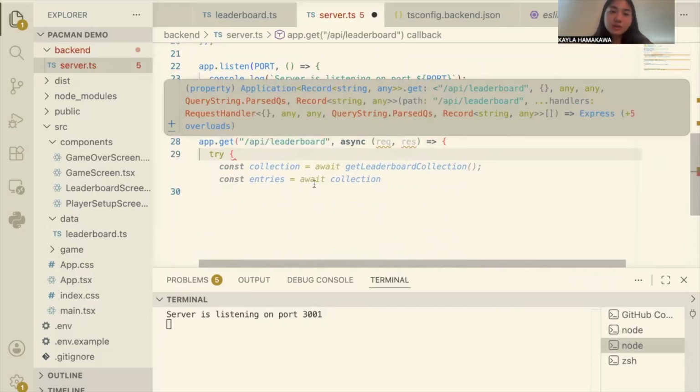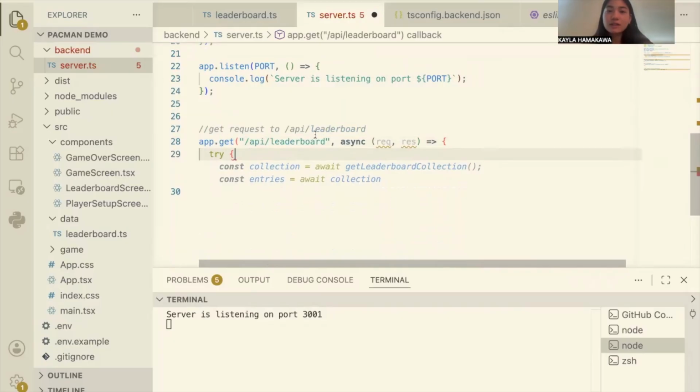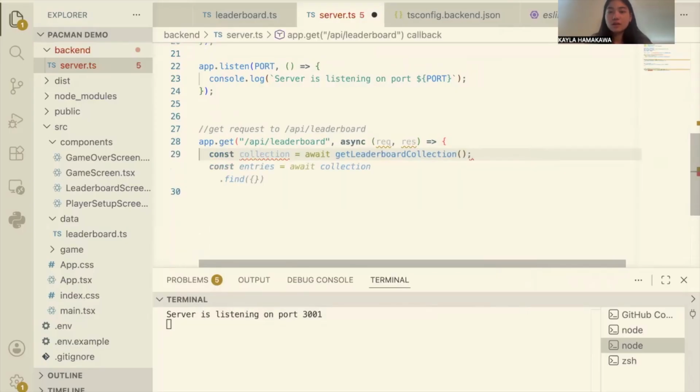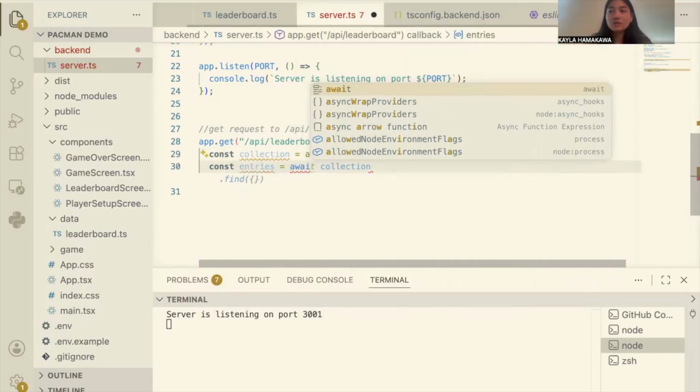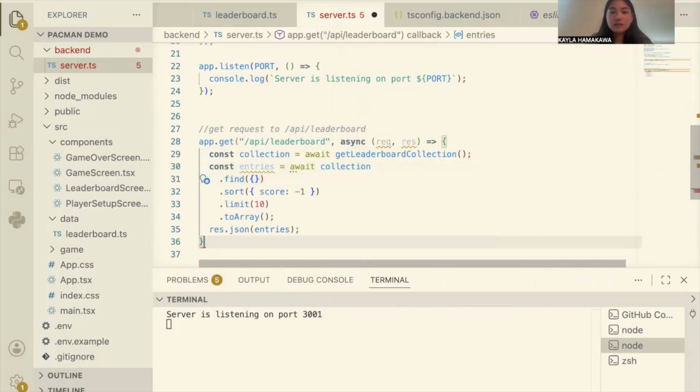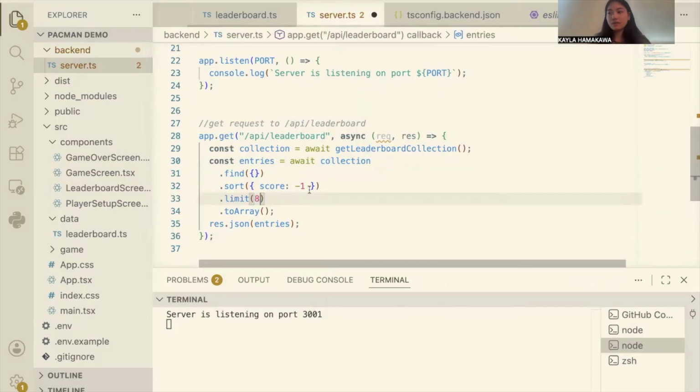We're going to set this as a GET for this endpoint, and we want to await the leaderboard collection, so it gives us access to the leaderboard. And then we're going to get the entries.